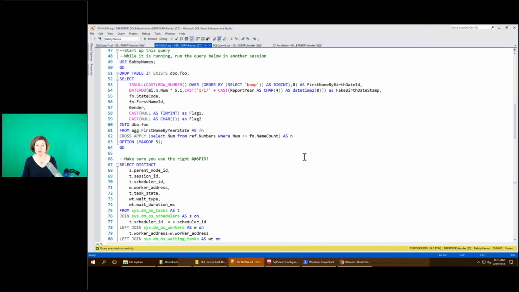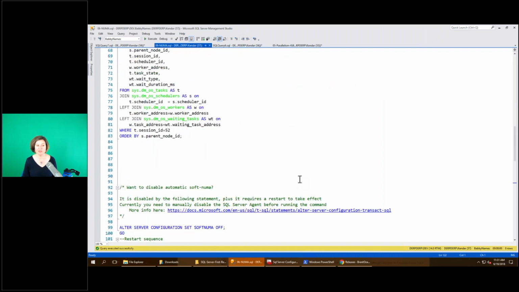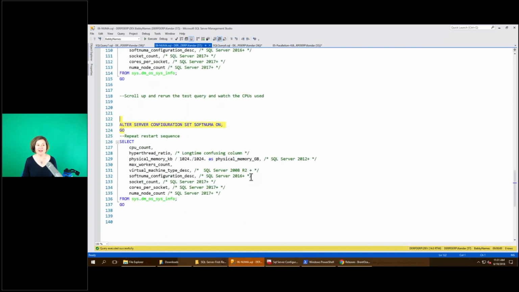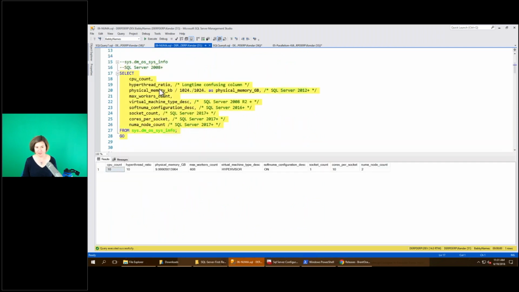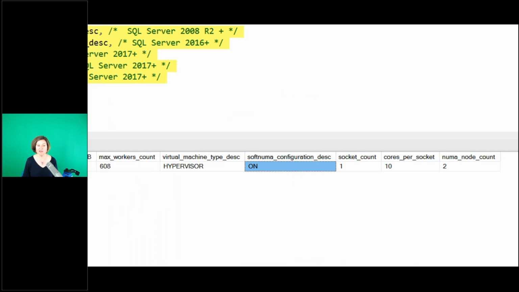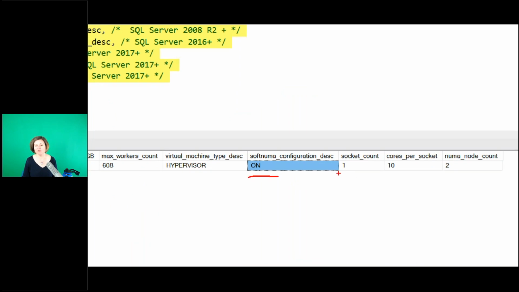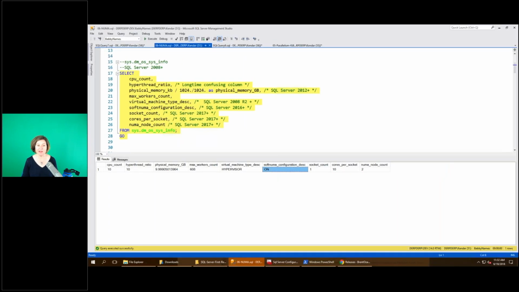You can also check once you get it back online. We can easily check whether we have this on. I'm going to go back up to the top and look at sysinfo again. Now, soft NUMA is turned on. I have one socket and 10 cores per socket. It has divided my 10 cores into 2 NUMA nodes with 5 cores each. This will change a little bit of how my query runs.